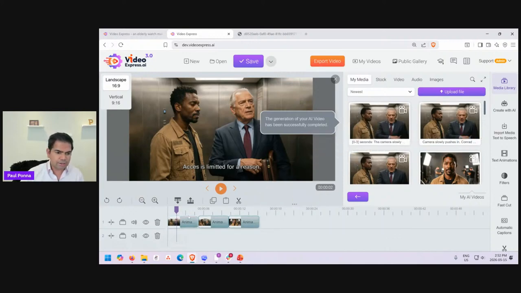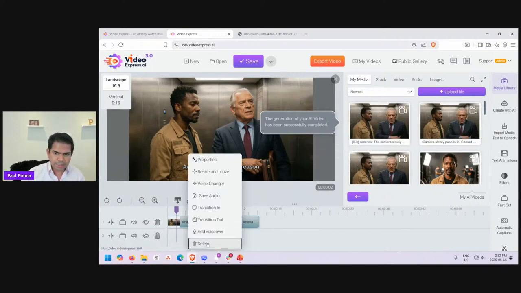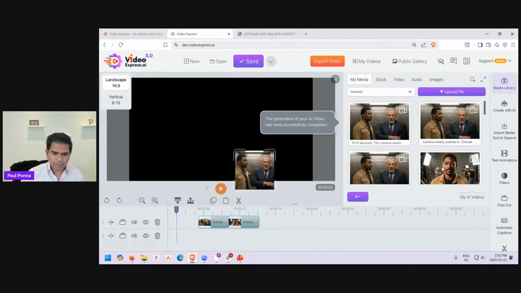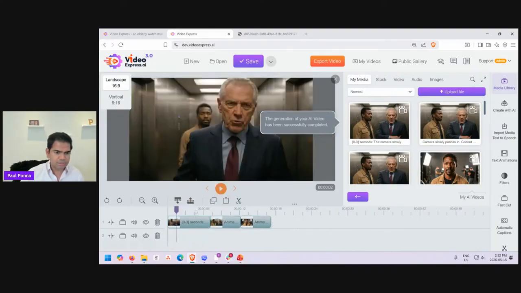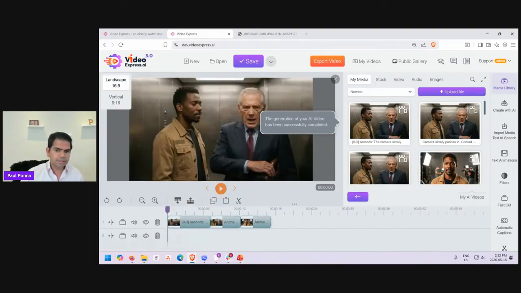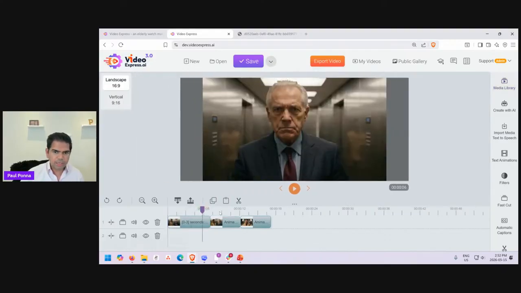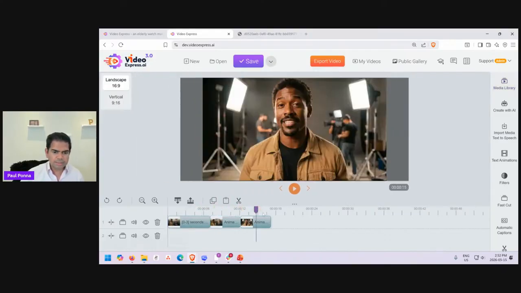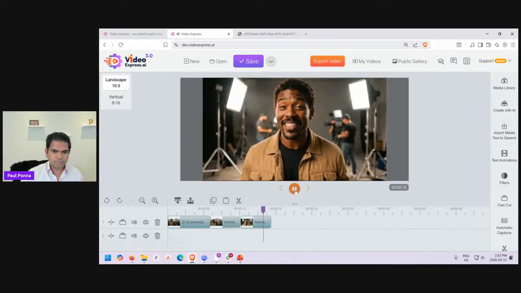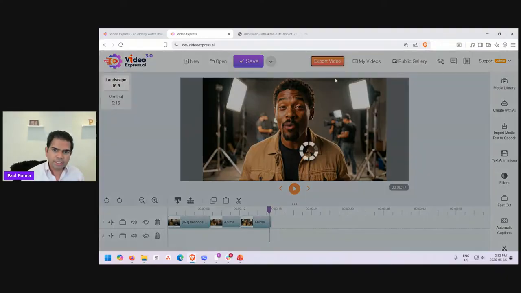So if I want to fix this stuff, this access limited thing, I delete it and come back here. I'm going to put this better version here. You see, and then I'm going to play that. You see, this is how you can fix stuff, where you can delete stuff in this timeline like so, and you know, do this, and then you can end this like so. Same face, same voice. There we go. Okay. So this is the idea. So now you see we did realistic. Now once you're done, you can export it.